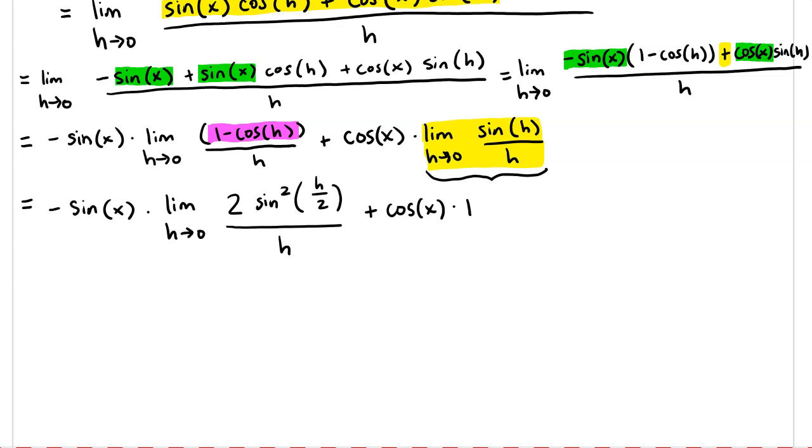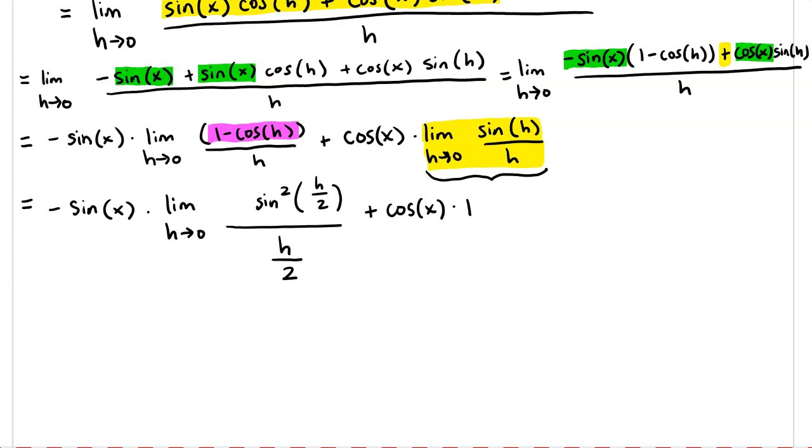Now I'm going to do something where I don't want this 2 right here in this numerator, because remember, in order for us to use the limit as h approaches 0 of sine of h over h, we need the thing inside of the sine and the denominator to be the same. So it turns out that multiplying something by 2 is the same thing as dividing by 1/2. So if I divide by 1/2, I end up getting this.